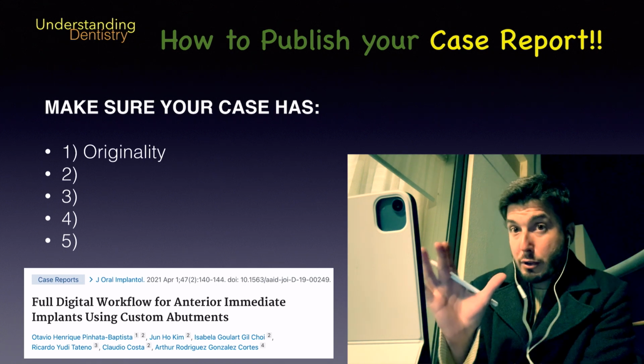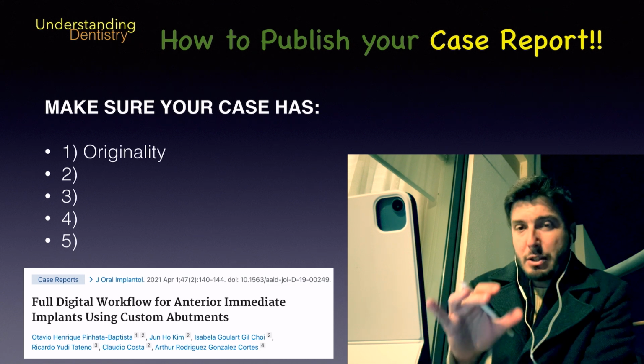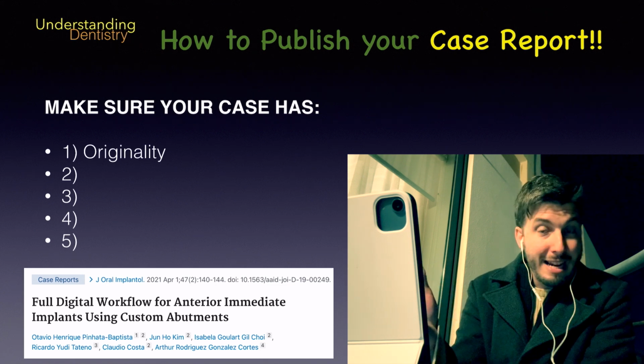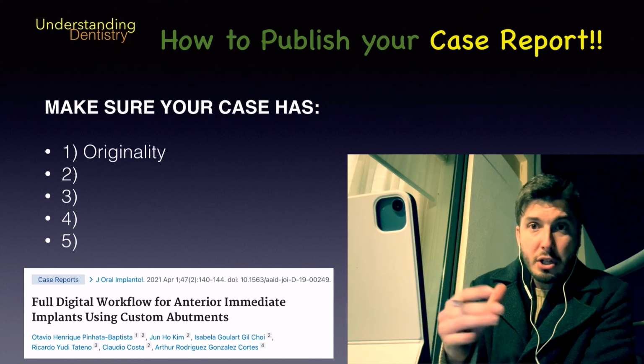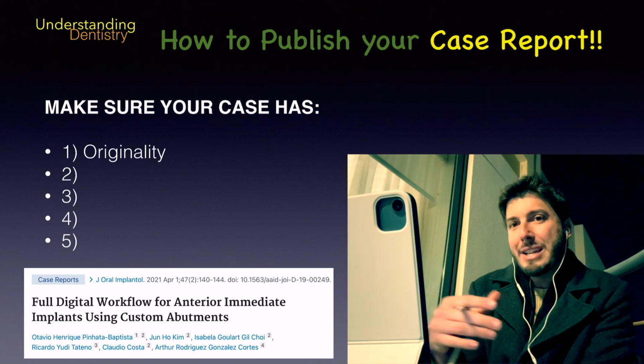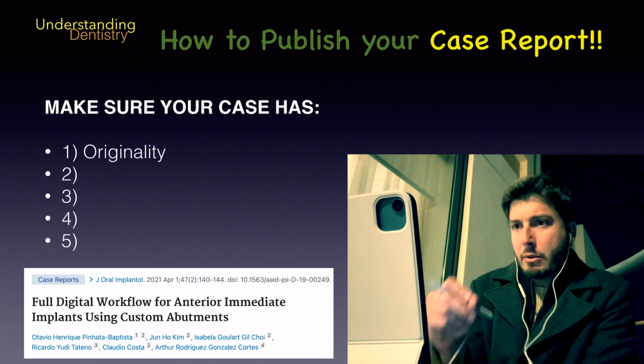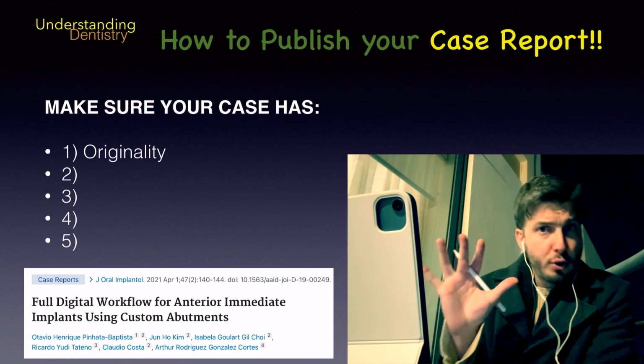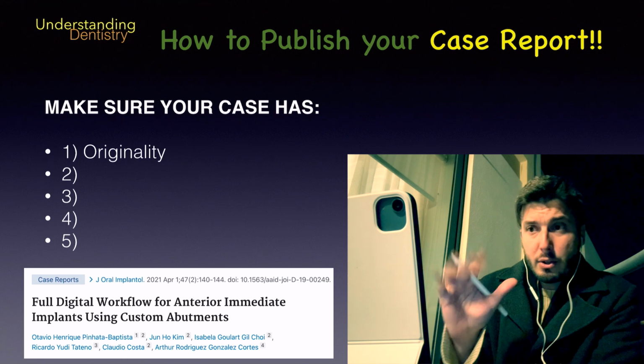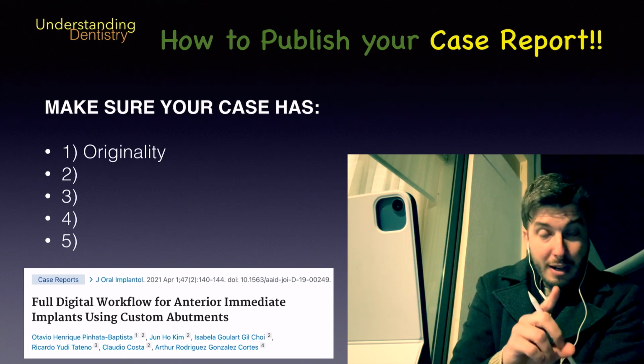It's actually not complicated, but of course you need to have a level of scientific writing, especially in the English language, because you want to aim for an international article, an international journal. Now, there are 5 points that I want to make sure that you know. So without further ado, let's review those 5 points.